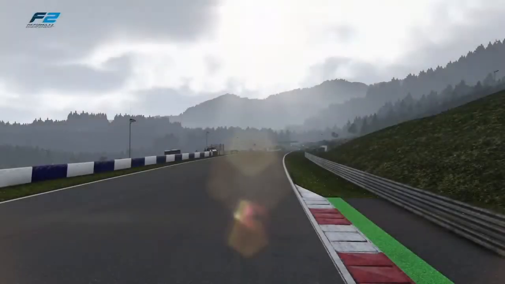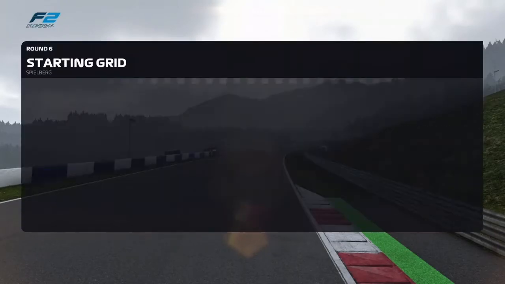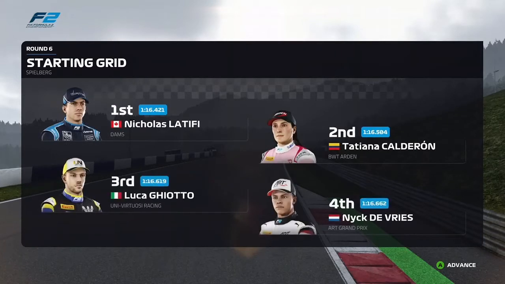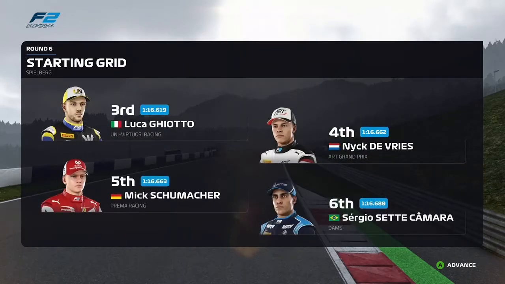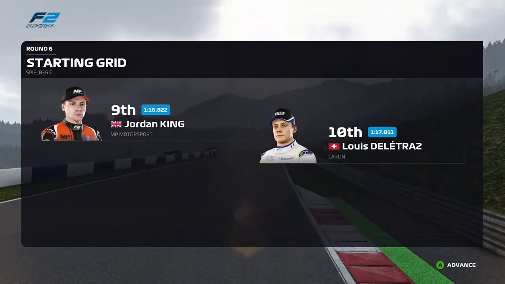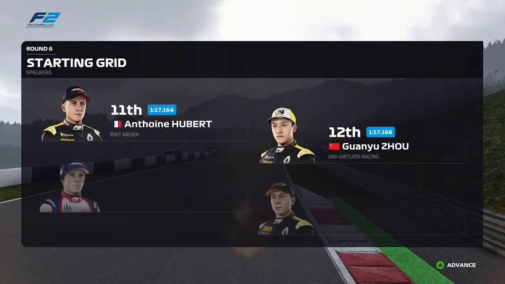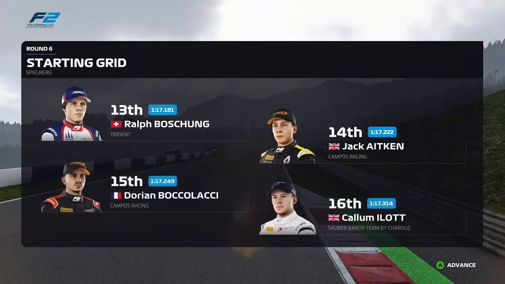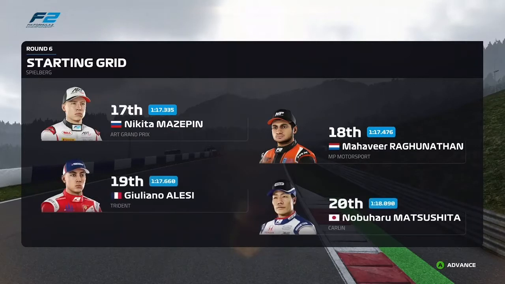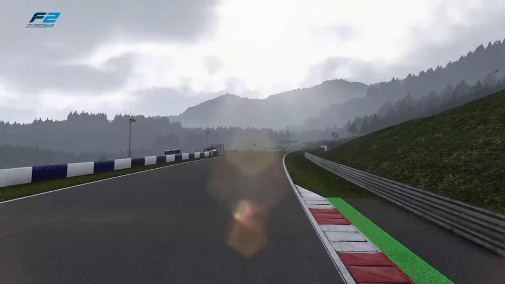Here are the starting positions for today's race. Nicholas Latifi lines up on pole position with Tatiana Calderon alongside. Looking down the rest of the grid, we have Giotto, De Vries, Mick Schumacher, Ansete Camara, Correa, Galeo, King, Louis Delatraz, Hubert, Joe, Ralph Boschung, and Aitken, Boccolacci, Ilott, Mazepin, and Mahaveer Raghunathan, Alesi, and Nobuharu Matsushita rounds off the grid. And with lights out just moments away, it's time to go down to the track.